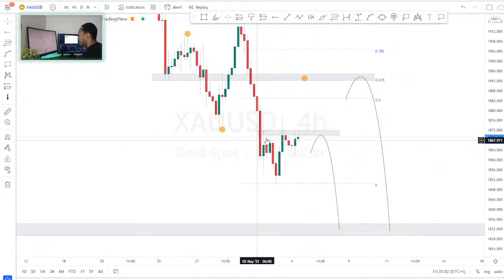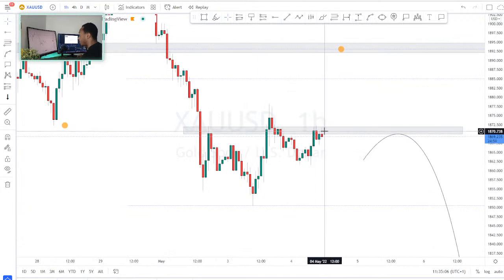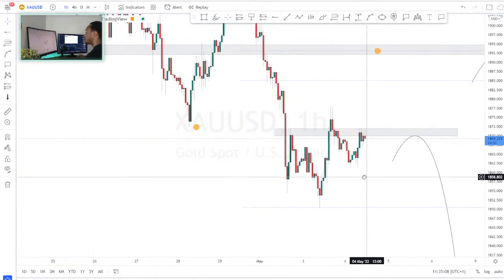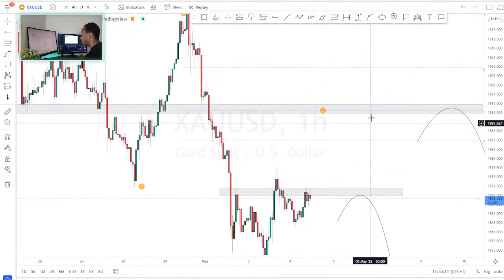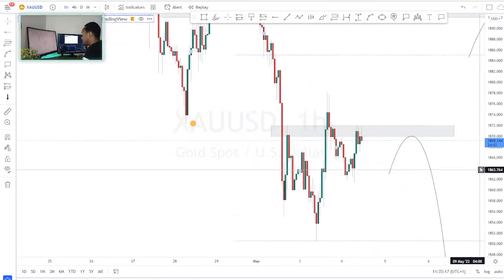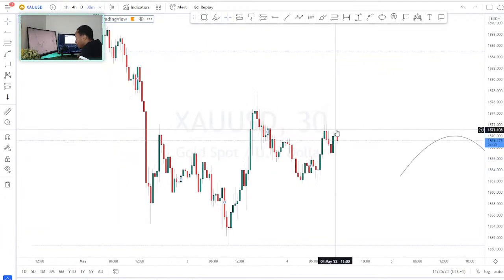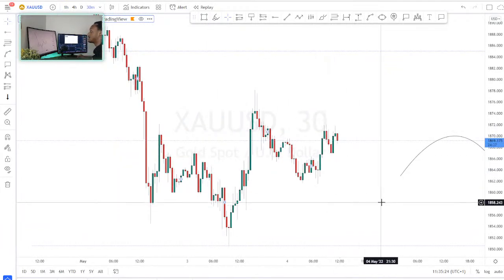bias. Price is currently stuck at this level here. And I do think if gold holds this, gold's going to roll over. If you break through, then I'm looking at gold coming into 1892. But from this level, I do think gold can roll over if we can successfully hold it. So far on the hourly looking good, 30-minute looking good as well. So I do think we can see that downside move happen.